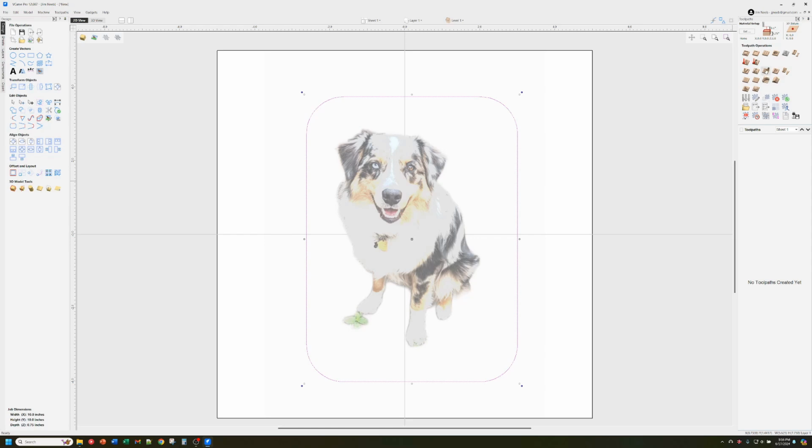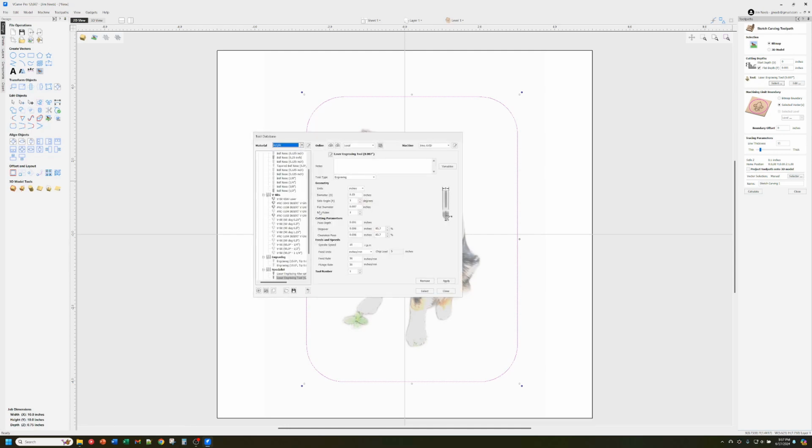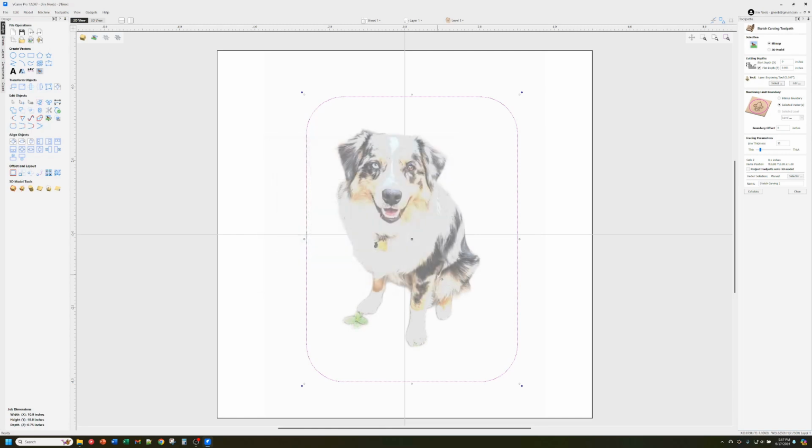Now let's go pull up the toolpath itself, and this is the new sketch carving toolpath. We have a choice of a bitmap or a 3D model. In this case, we're working off of an image, so it's bitmap. I'm going to start at my Z0 start depth. I'm not doing this down in a pocket or anything. It's right at the surface, so I'll leave that at 0. I am going to set my flat depth to 0.001. If we go in here to select a tool, you can see it already had that one selected because the last time I played with this, it pulled that in. So it was the default, but I already said my pass depth is 0.001. In this case, I'm going to have it stop at 0.001 as well.